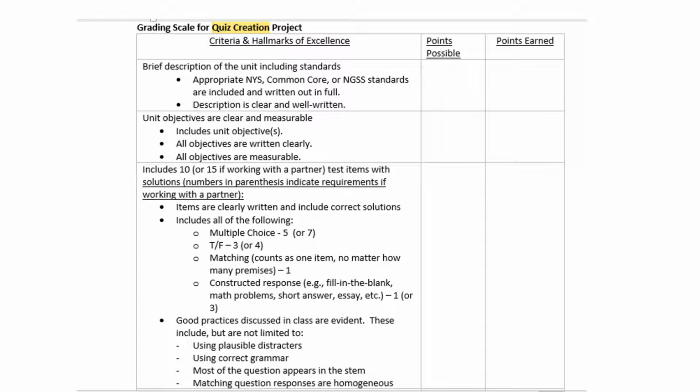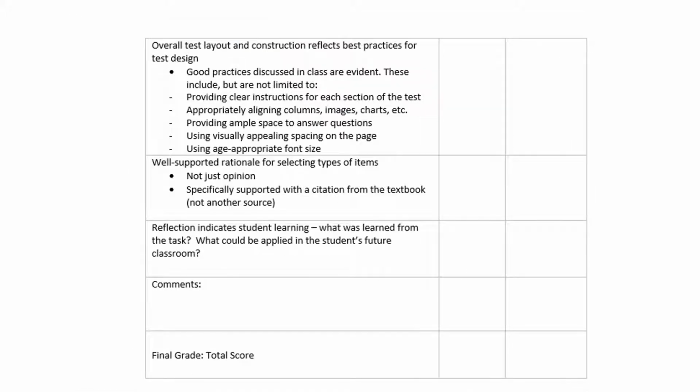And then I'm going to be looking to see that you used the tip sheet for the good practices. I'm going to look to see your overall test layout and construction, and you can see some of the things there I checked for, and they're also on the tip sheet, and that you have one or more citations from the textbook about why you chose certain items for the questions.